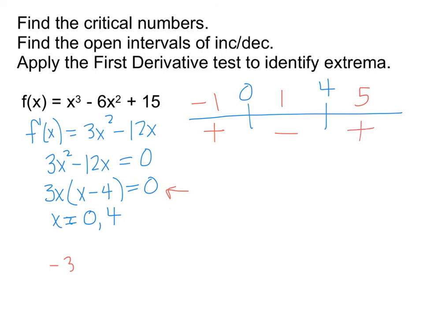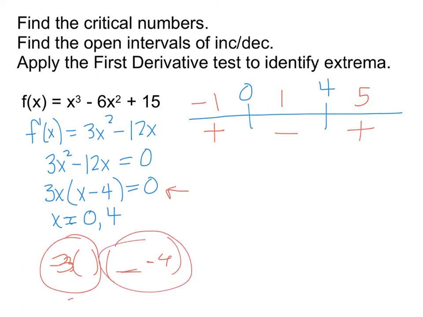All right, this is hard to see, but what I was doing is I was doing 3 and then putting a number in for this, -4, right? And then looking at this sign times this sign. So if this is plus and this is minus, then that's going to be a negative. If they're both plus, it's a plus. If they're both negative, it's a plus, that kind of thing. And to me, that would be easier, but you could also put it into this one. It doesn't matter. It just needs to be in the derivative instead of the function. And if you're going to make a mistake, that's usually where you do it. In fact, I've done that before myself.